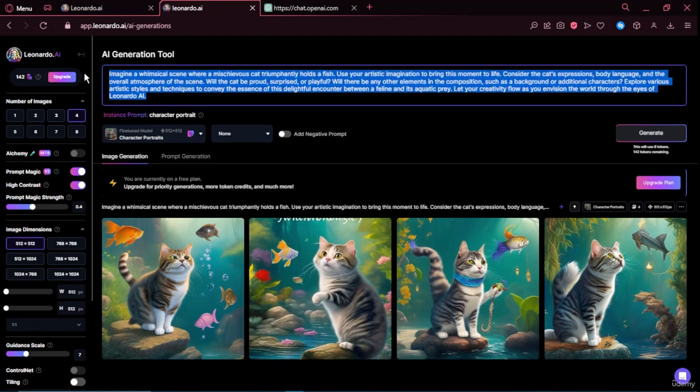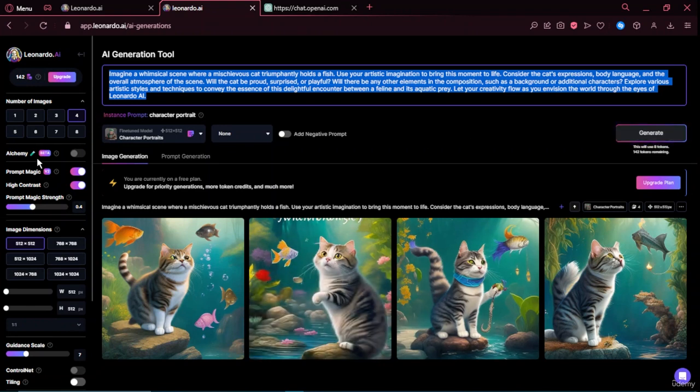You can generate a lot of these photos, but one thing you have to keep in mind is that it's going to take up tokens. These are the tokens which Leonardo AI will give. 150 is the default when you open up as a new beginner, and after you're done with that, you have to buy those tokens. Then you'll be able to generate photos according to your need. You can also select the number of images. The number of images was 4, so it took 8 tokens, so 2 tokens each.